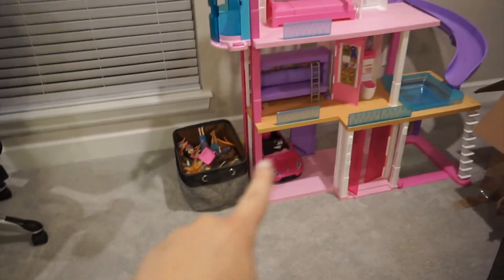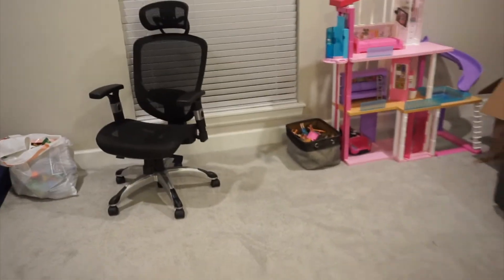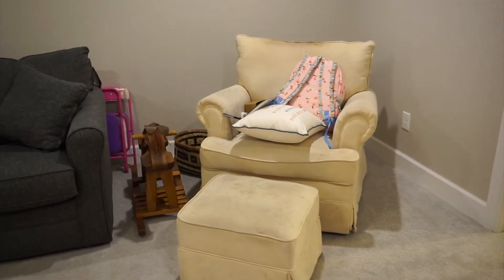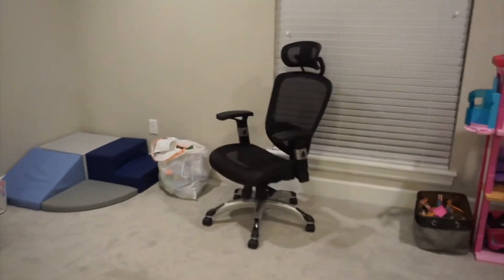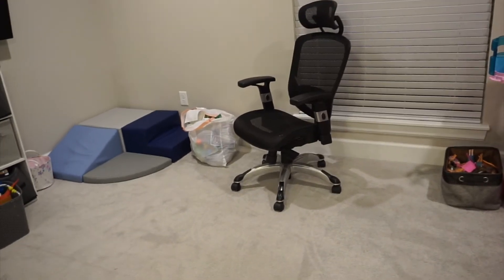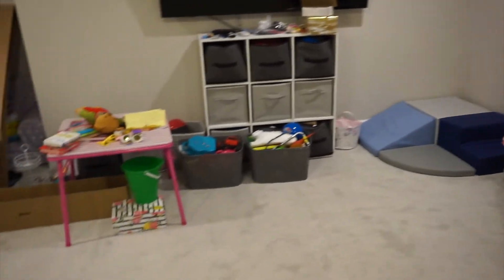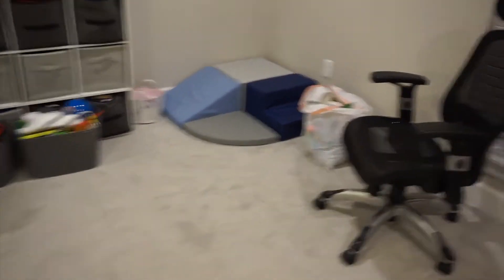So I'm gonna do that and then I have Barbies. I was gonna set up a little desk in here so I could edit my videos and stuff like that, but I think I'm just gonna do it. We ended up moving this chair up here, so I think I might just get a little desk to put by that or kind of use that chair with it, cause it's really comfy. So I might just take that down — it's kind of just an old chair that Dylan was gonna get rid of. He got a new one for his office, so I grabbed it, but it's not very good.